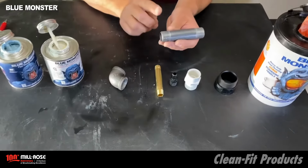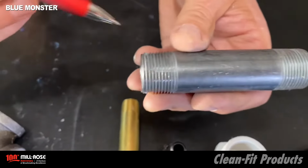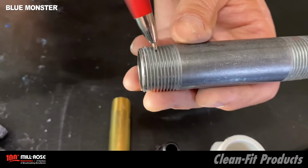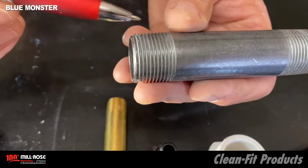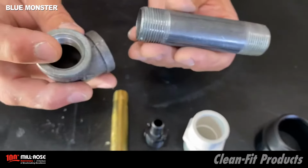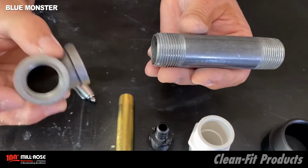we do that, we want to make sure we have a clean thread to work with. Now to the theory of what a thread sealant actually does. When you're looking at a thread, you have a high point here, which is the thread point, and you have a valley. I'm going to put the pen tip into these valleys. When we're applying thread sealant, we want to fill those valleys so that when we couple the fitting to this male thread, the male thread points in this fitting are setting into those valleys and they're encapsulated with thread sealant.